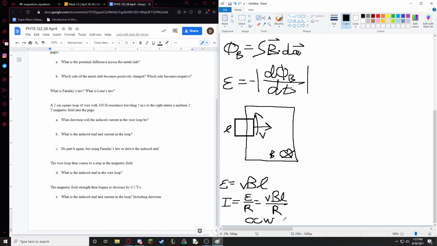So now, let's go ahead and do that whole part again, but we're going to start with Faraday's law. We're just going to go through it together. So first of all, we'll start with Faraday's law. We have the flux, phi B, is equal to the integral of B dot dA. So what is B dot dA, dot product? How does that simplify?